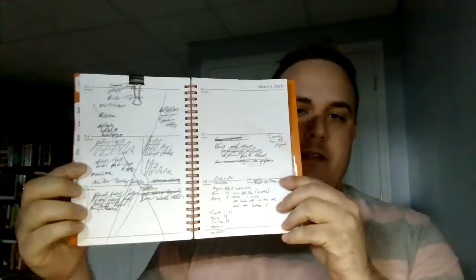I also started using Evernote again, which is a program where you can take notes and make lists. I had used it for a while and then stopped because I normally use my day planner, which looks like this. And with Evernote, I put all of that on there digitally, and it has apps on the watch and the phone. I even paid for a few months of the premium version because now I can forward emails to it. So if I need to come back to an email later, it's in Evernote.